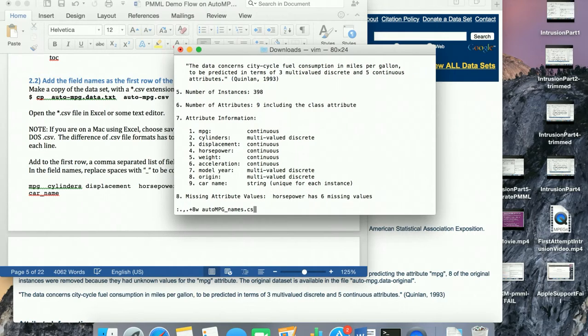Well, we want them eventually to be a CSV file, so I'm just going to put that in the CSV file.